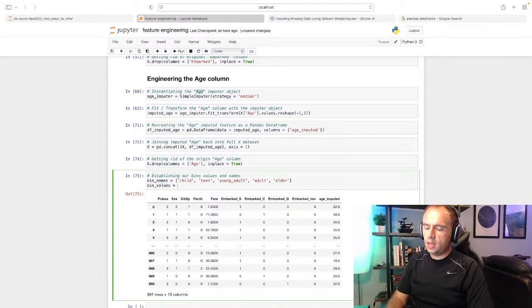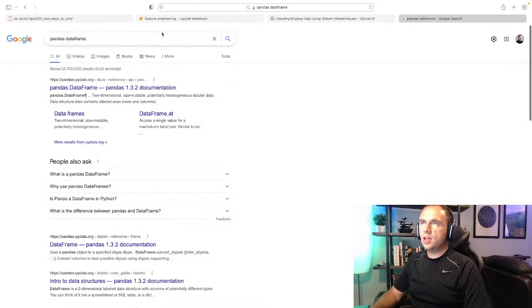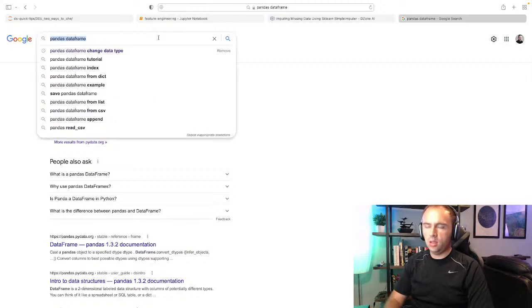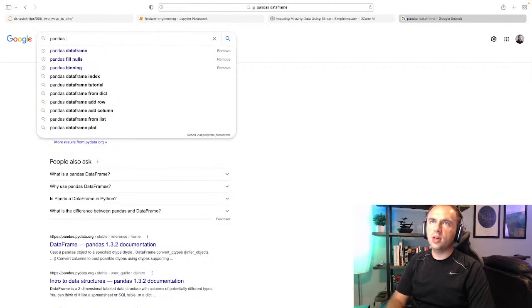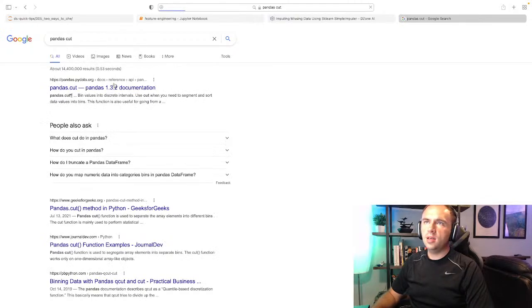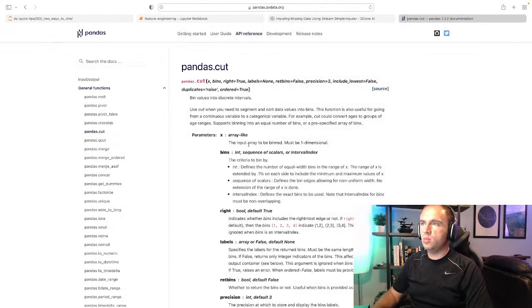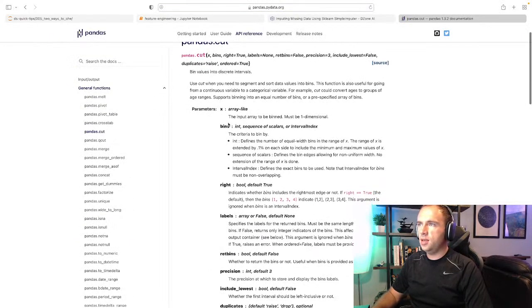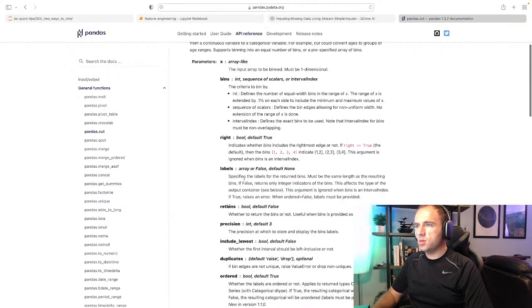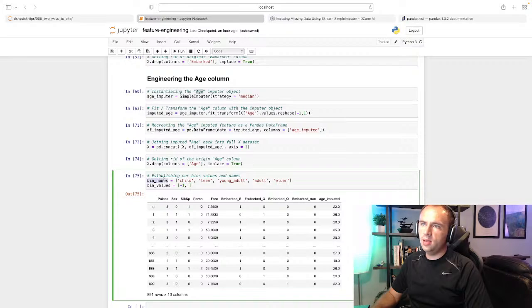Because of the way the function we're going to be using works, we actually have to start at -1. Let me just show you, because I can't remember exactly what it requires. I think it's called pandas.cut. So this is going to bin things appropriately. We need to pass in the data, the bins, and the labels, so bin labels.